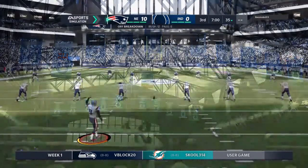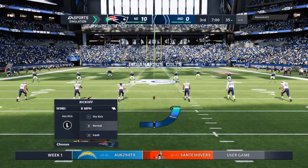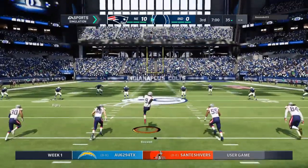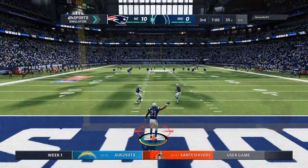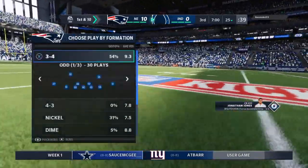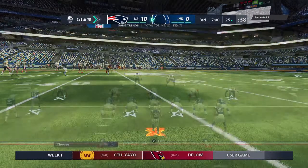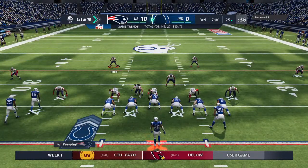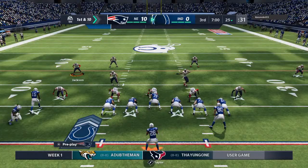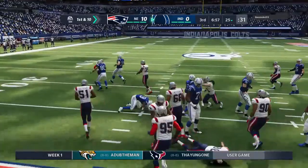Chris Boswell set to kick off. We'll see if week 1 fatigue becomes any kind of a factor as we are back underway in the 2nd half. And no return on this one as the fair catch is signaled for and taken. The Colts come to the line ready to start their next drive. And in enemy territory last time through the interception. We'll see what they do on this drive. Can't wait to see how it alters what they decide to do in play calling.